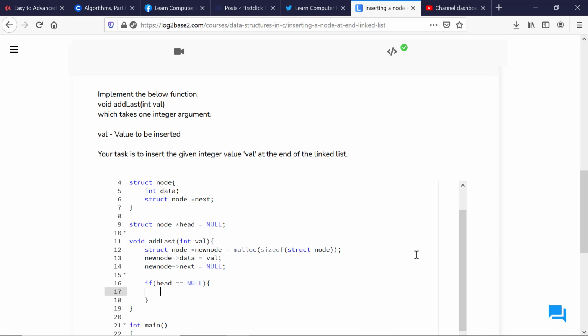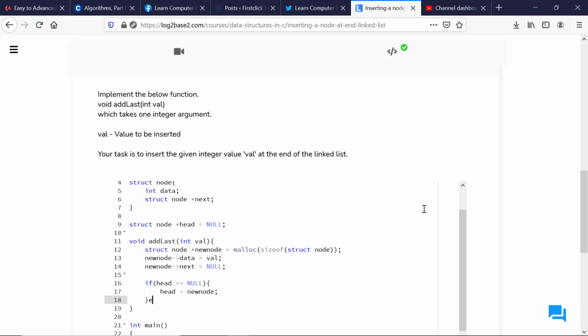I simply say head is assigned newNode. So now our linked list has only one node. That node has become the head node with this line of code, and it's also the last node because it has a value but its link part is pointing to nothing. So it's both the head and the last node at the moment.